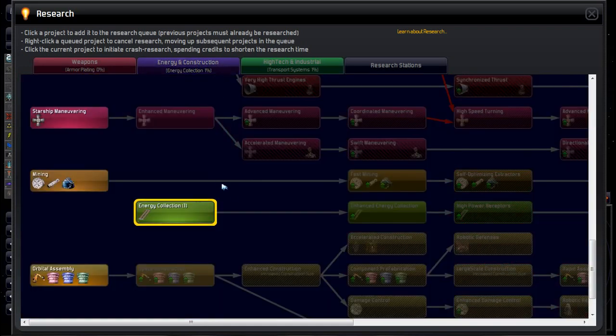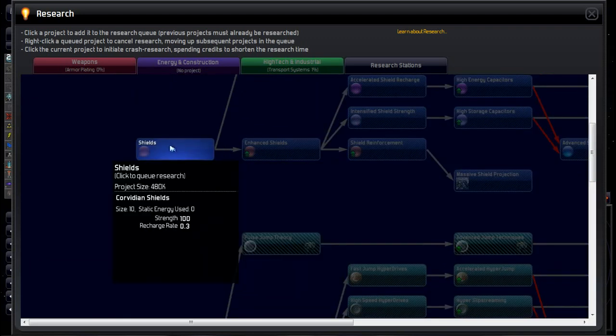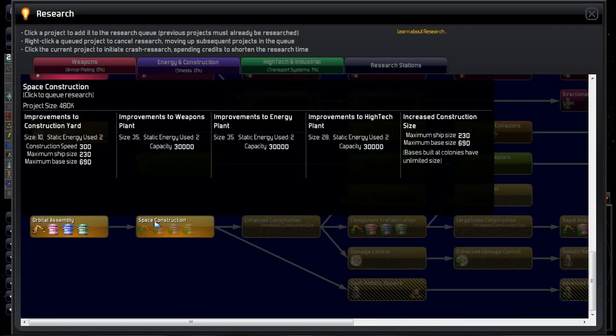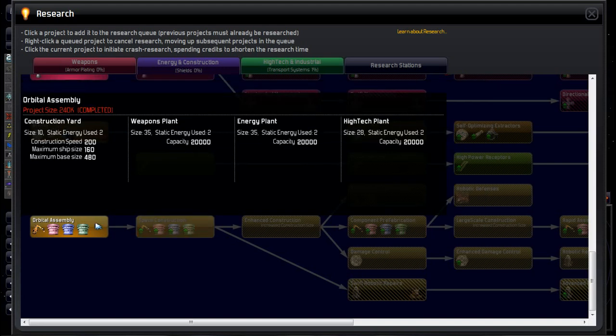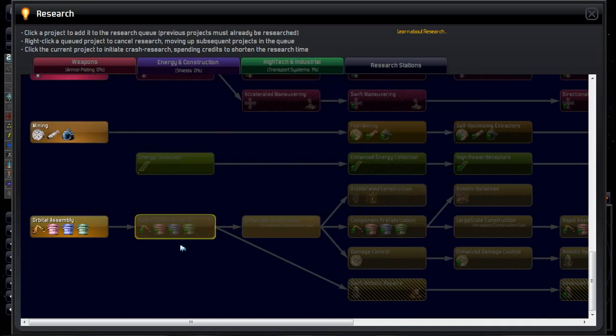So, energy collection, I'm going to wait on that, even though I probably shouldn't, because I want to come up and get shields. And then after shields, I'm going to come in and make our ships a bit bigger. So we're going to go with space construction. By getting this, we're going to increase our construction speed as well. So if you look at the rollover I have up there right now, you can see all the stuff that increases. So weapons plant, energy plants, they all go from 20,000 to 30,000. So that makes our construction a bit quicker. So I'm going to queue that up.